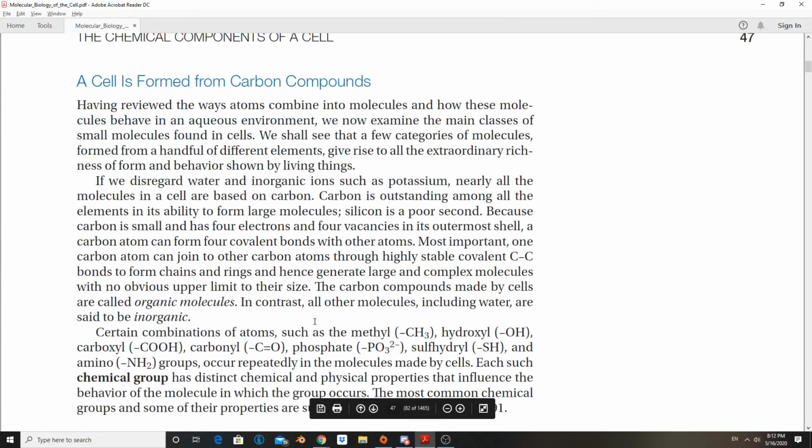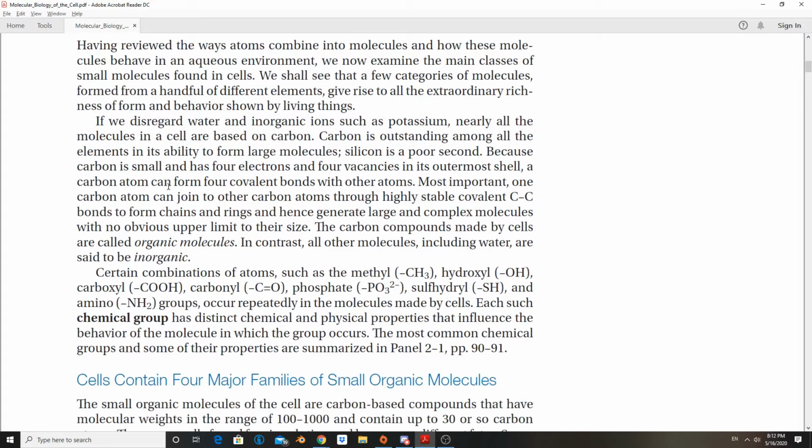So starting from the very beginning of the video, we talked about how carbon compounds are very important. There are a few macromolecules, but these macromolecules themselves have a lot of things known as functional groups that are important components of the molecule. This blurb just talks about how carbon is really the sort of backbone of all the organic molecules, while everything else is said to be inorganic.